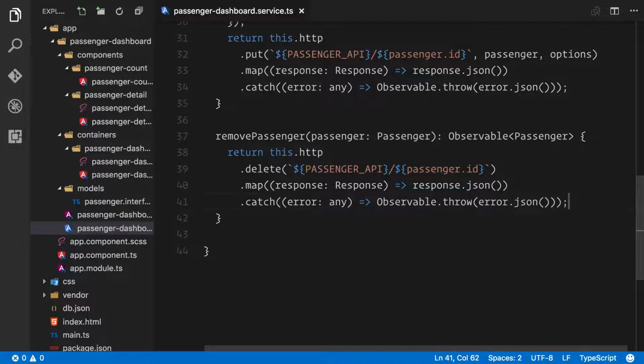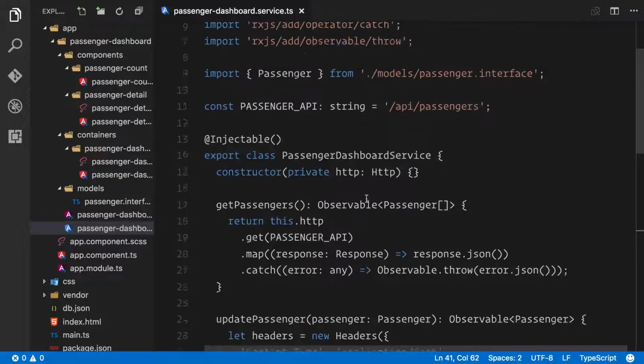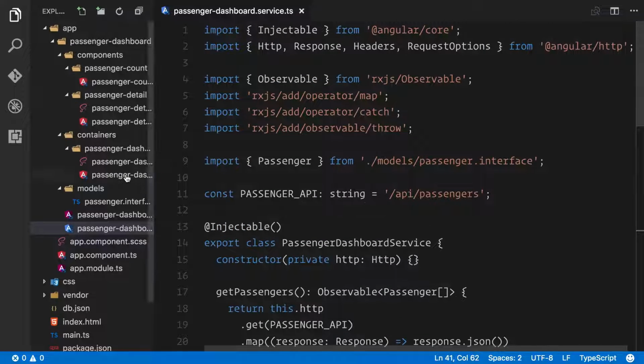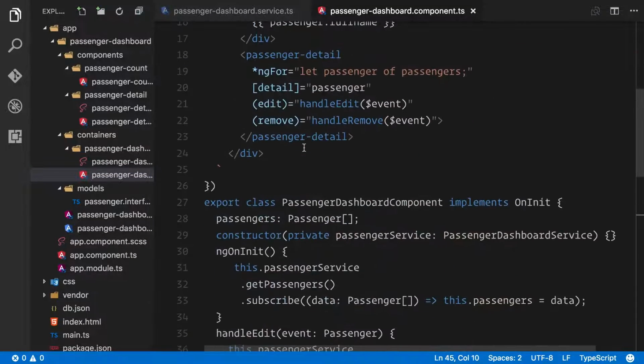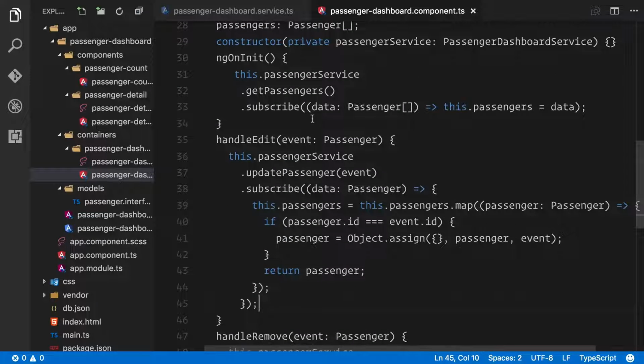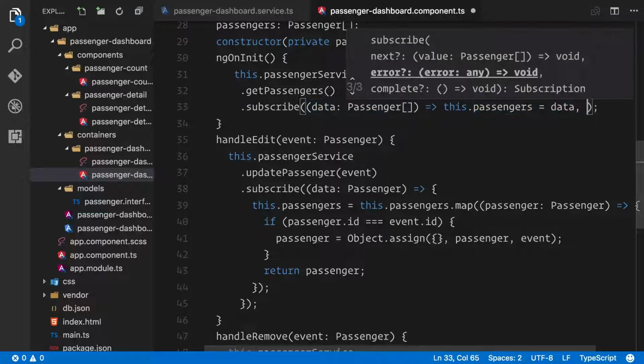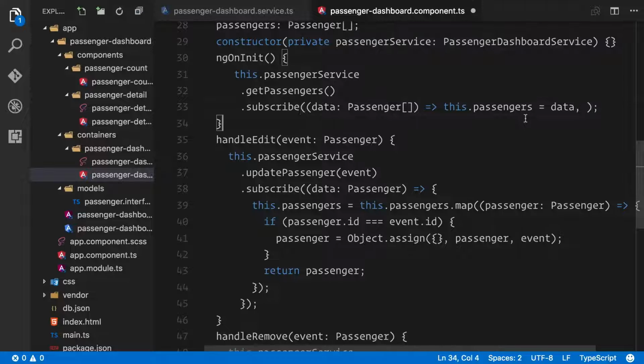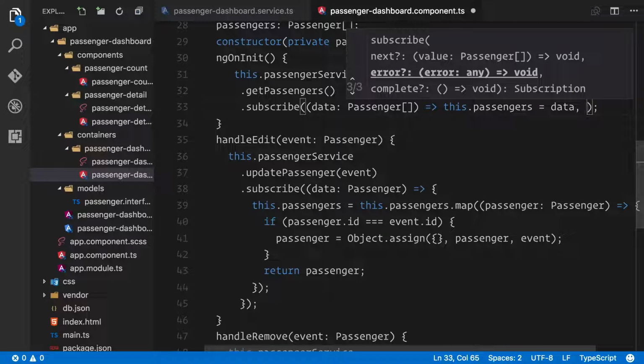Now what this means when we save this is that if there is an error in one of our responses, inside our dashboard component, the subscription actually has two arguments. So the first argument is our response. However, we can have a second argument, which will be the error. Now you can see here that this is automatically popped up here saying error. So this allows us to essentially use an observable to throw the error, so we can do some error handling inside the second argument should we need to.